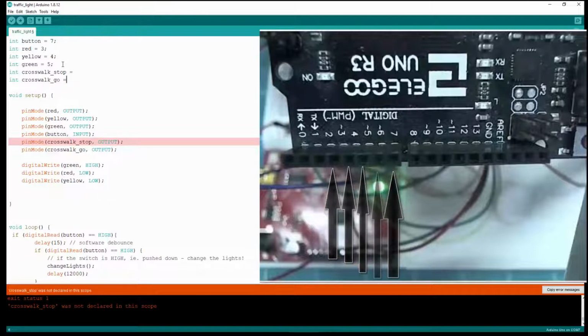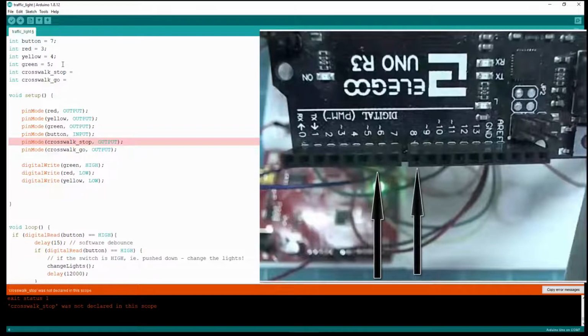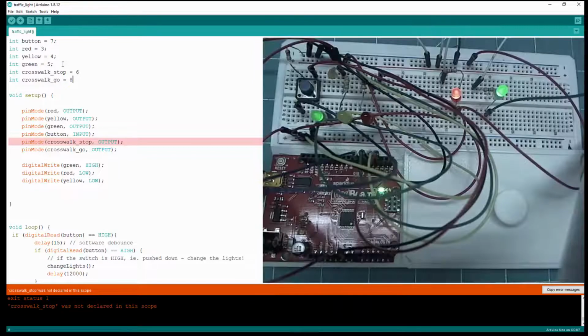So let's see, 6 and 8. So let's put 6 and 8. So now let's go ahead and verify this, since we've defined the crosswalk stop and crosswalk go.